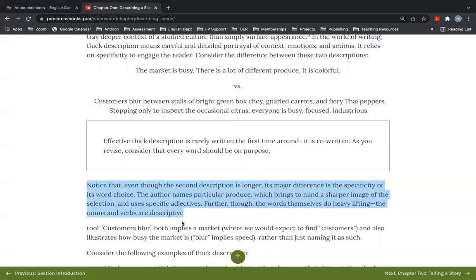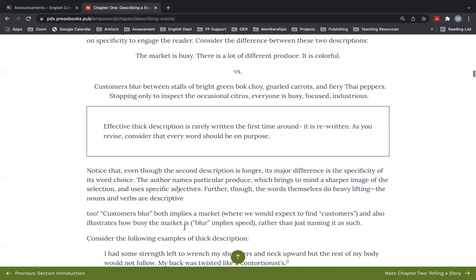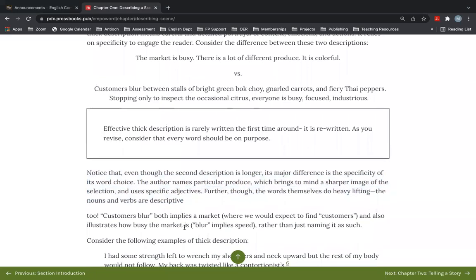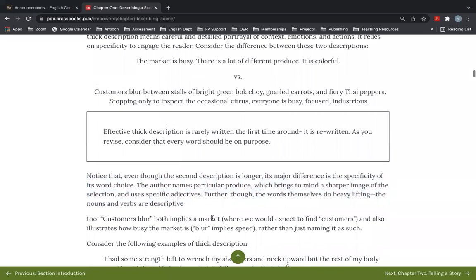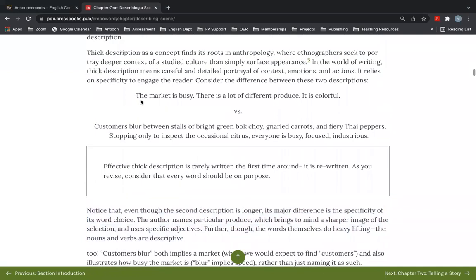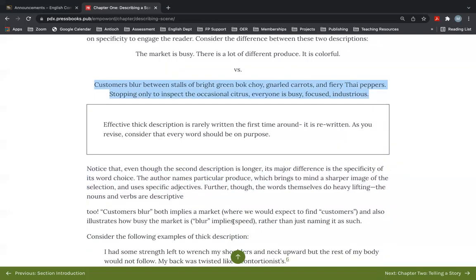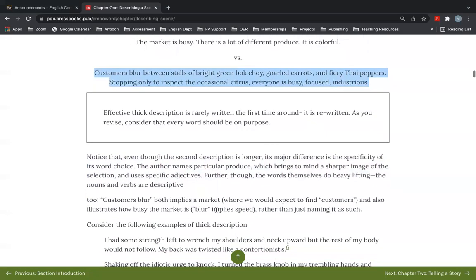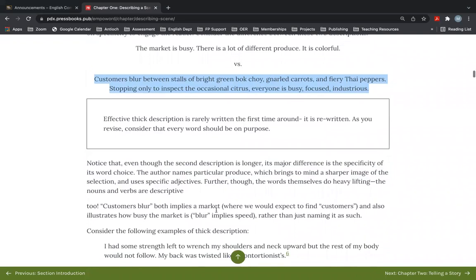I also want to add here that thick description and just writing descriptively in general, this actually goes with one of the mini lessons that you have to look at, and that's the one about your writing habits. In your writing habits, it talks about filler language, and sometimes we use words that aren't really useful. So you want to shoot for concrete words. By concrete, as I highlight here, and what they say about thick description here is you're looking for nouns and adjectives, things that have some tangible, concrete weight to them.